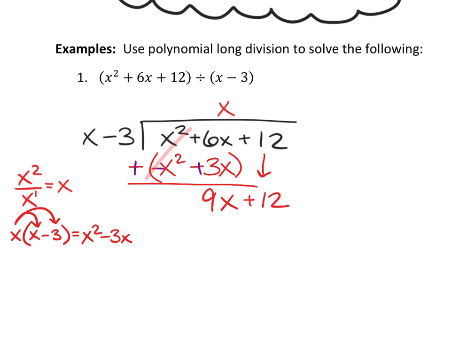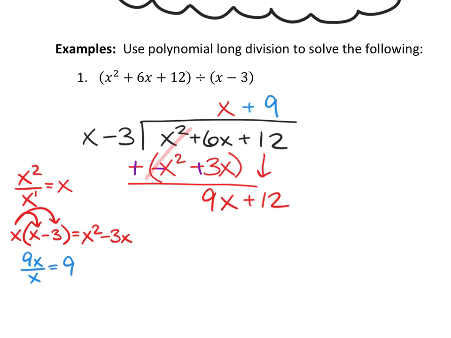This time when I divide, I'm going to divide 9x divided by x. Where did that come from? 9x, x. So you're always dividing the two terms by that first term in the divisor. What is 9x divided by x? 9. Because the x's are going to cancel out. So I put a 9 up here, but here's the thing. In a polynomial, do you just leave the terms next to each other like that? What's always in between the terms? Plus or minus, right? Did we say negative 9 or did we say positive 9? Positive 9. So we're going to put a plus right there.